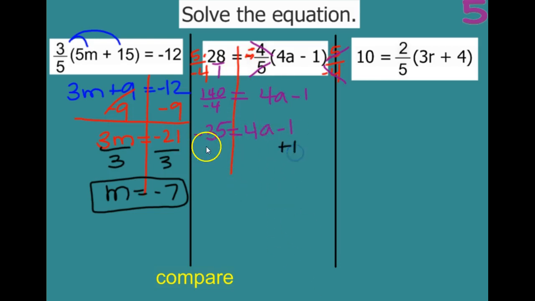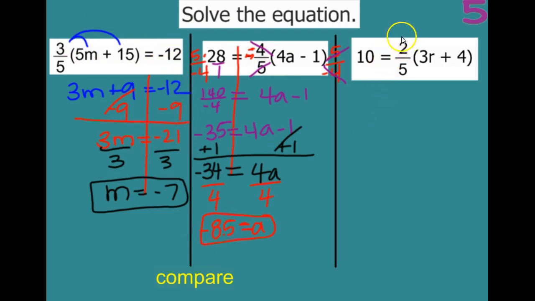We can get rid of our addition and subtraction. We have 4a, and negative 35 plus 1 is really a negative 34 because they're different signs, negative and positive. And then last, divide by 4. So this isn't going to be a nice whole number, but we had nice whole numbers throughout the problem. 34 divided by 4 gives me 8.5, so negative 8.5. So the difference is we now know 2 ways to solve when we have a fraction where we can undo a fraction.